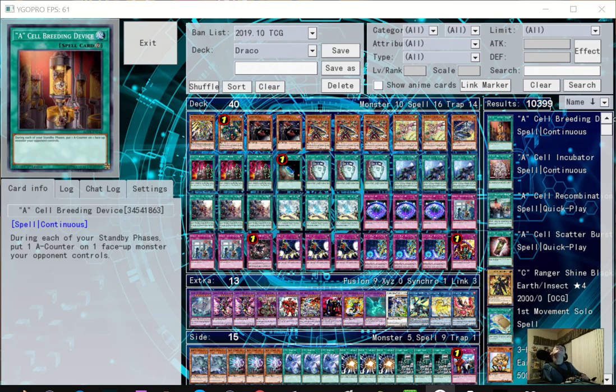And today we're going to talk about the FBPA. We're going to talk about the ban list, and we're going to try to fix our decks.